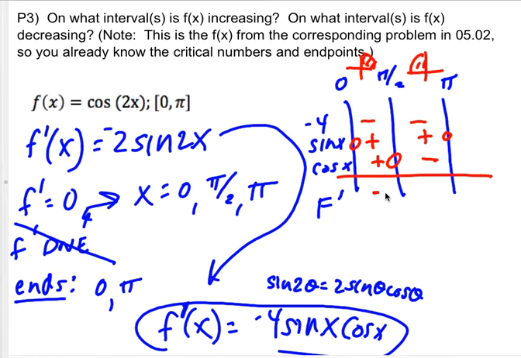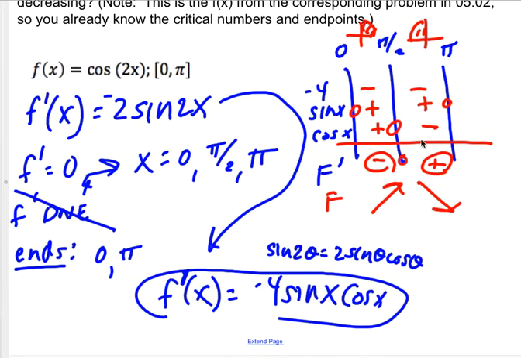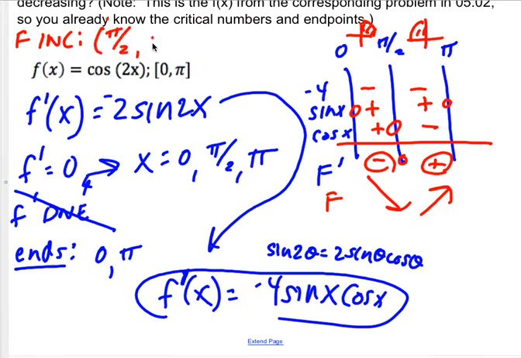So I end up getting negative and positive, which means that f is increasing and then decreasing. So my answer is that f is increasing from, oh hey, I drew the arrows backwards, people. I said the thing backwards, it's fine. Decreasing and increasing. Come on, brain. F is increasing from pi over 2 to pi, and f is decreasing from 0 to pi over 2.